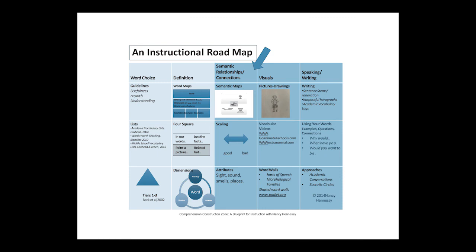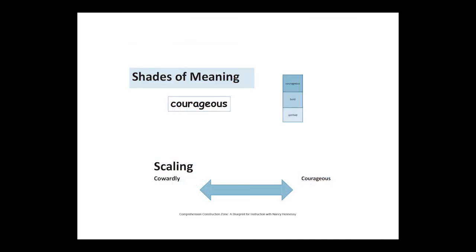Parts of speech word walls. Taking your vocabulary words, putting them up and arranging them by parts of speech. And then speaking or listening, writing stems, using your words, examples, questions, connections, and then some other approaches that you see, particularly for older students. Some of you may know the work of Jeff Zwiers and others with academic conversations. But, you know, giving students opportunity to talk, but weaving in, saying, we're going to use these words today. All right. So there's an example of shades of meaning. Sometimes I've seen teachers bring in, you know, the color strips that you get from paint stores or from Lowe's, yeah.